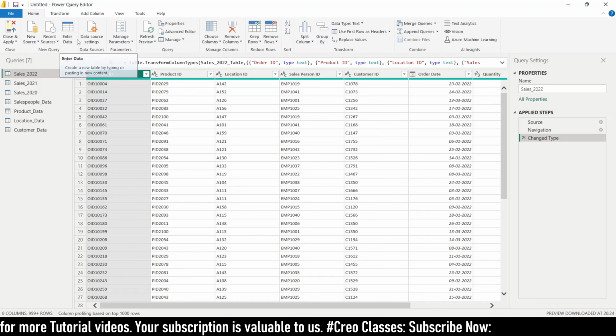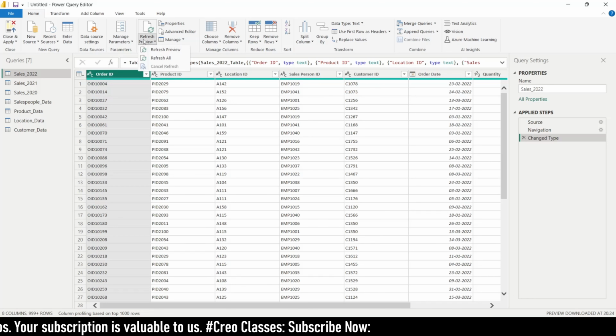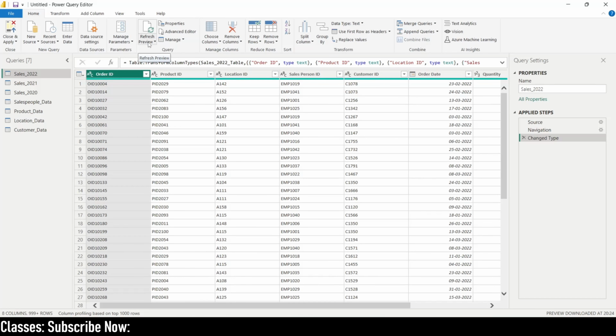Then refresh preview. We discussed the refresh tool in the previous video on the report view, but in this Power Query editor there are two refresh options: refresh preview and refresh all.